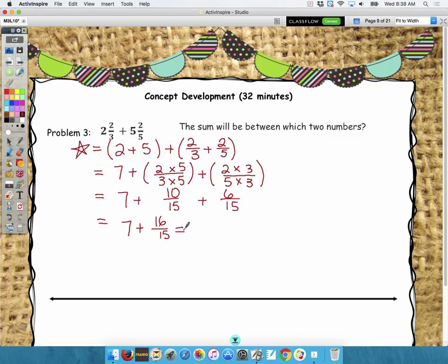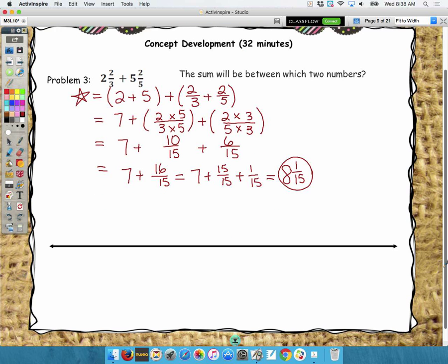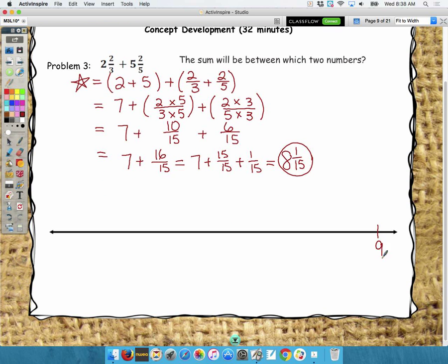Okay, so let's not add it in our head. Tell me what to write here. What would one whole be? 7 plus 15/15 plus, how many are left over if I take out 15 from this? 1/15 equals 8 and 1/15. That will be the answer we have to mark on the number line. Now, that tells me my highest whole number is what? 9. So let's get that on there first.